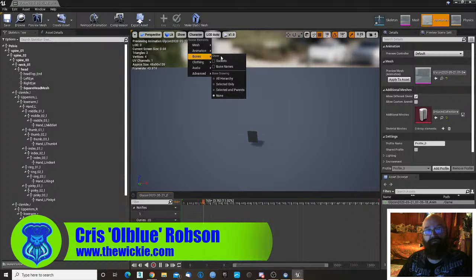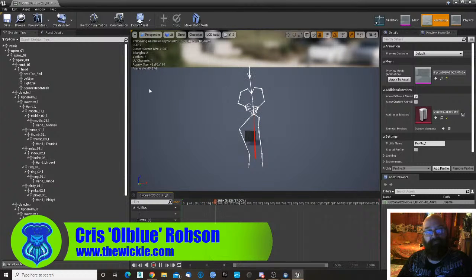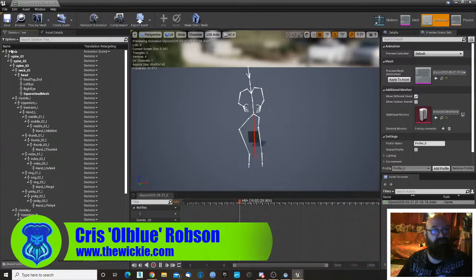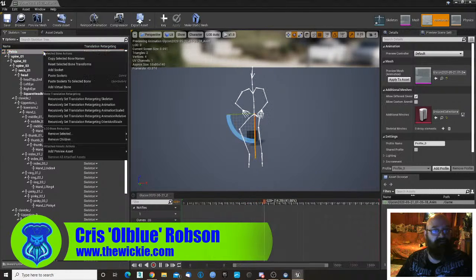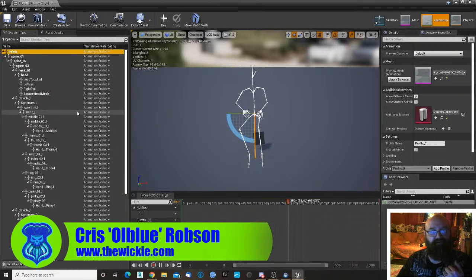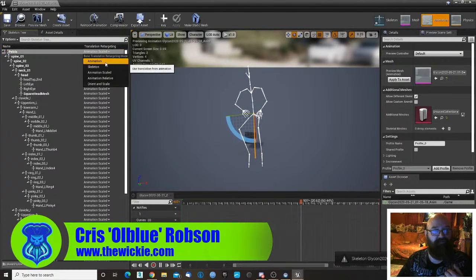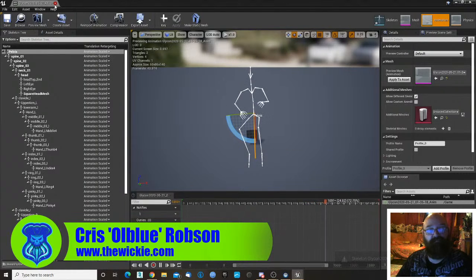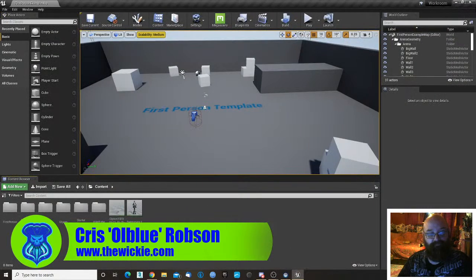Character, bones, all. Yeah, that's fine again. So skeleton tree, options, show retarget options. Okay, so let's do this again. So skeleton retargeting, just animation scaled, and on the pelvis. Why not? Pardon my swearing. That's what we'll do. Right.